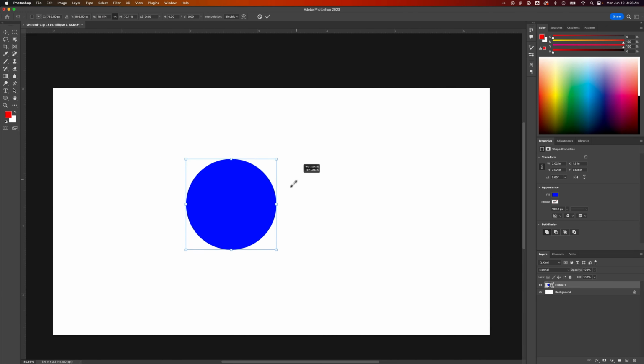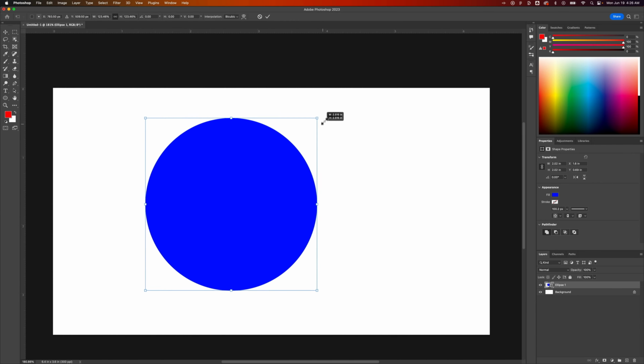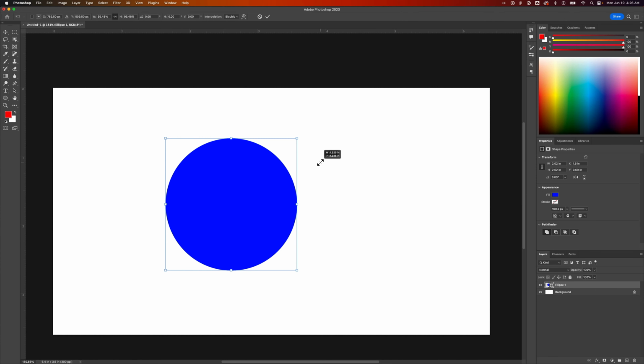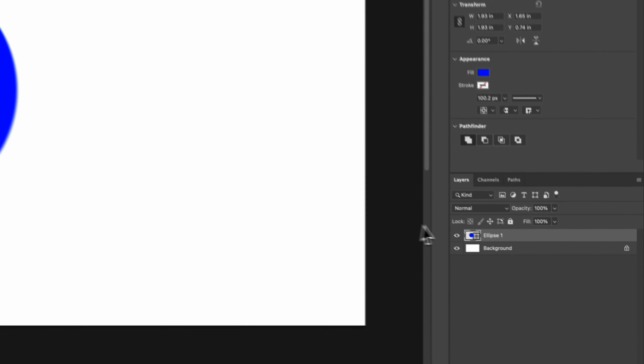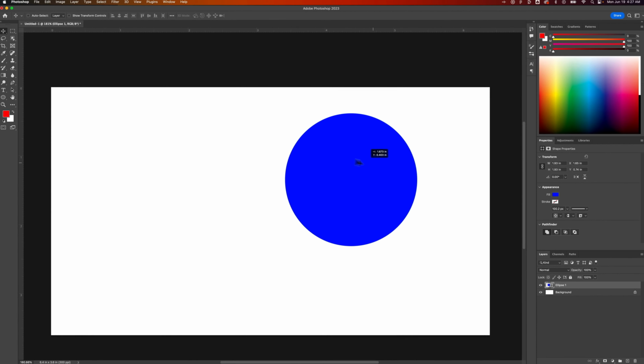And if you hold Option or Alt, it's going to do that from the center out. Hopefully you can see the difference. This is going down to the left corner, and when I hold Option or Alt, it's going from the center of the circle out. Once we like the size of our circle, we can commit that with the Return key, and then we can use V as the selection tool or the Move tool here in Photoshop, and with that layer selected down here, we can actually move the circle around.